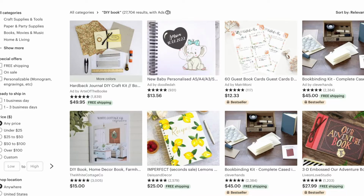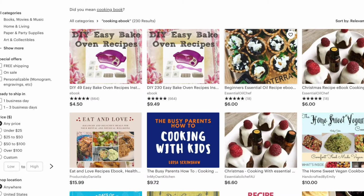This ain't the 90s no more, this ain't the early 2000s, right? You can sell a book right now without a publisher or anything. That's the power of the internet. So whether it's playing video games, cooking, doing custom shoes, how to iron clothes, there's people right now as we speak, as I speak, and as you watch, that are making money selling these type of guides right now.